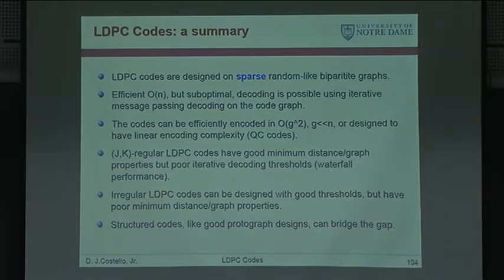So the waterfall performance is not as good in general, but they typically don't have error floors. Irregular codes can be designed with good thresholds, but they're going to have poor distance and graph properties, which means usually bad error floors. And structured codes can sometimes bridge the gap between these two types of codes.